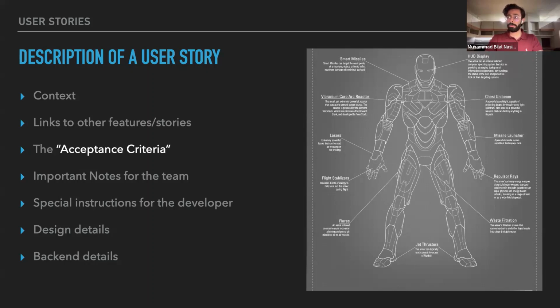And these are the few components of a description of a story that should be there. And of course, if you guys have any ideas on how to improve this list, or if you guys do it a bit differently, feel free to share. But there should be a context for where that story is coming from. There should be links to other features, other stories that exist as part of that blueprint. There should be a detailed acceptance criteria कि इस story में अगर ये सब कुछ होगा, then the story will be accepted or the story will, let's say in a product team, the story will be passed.